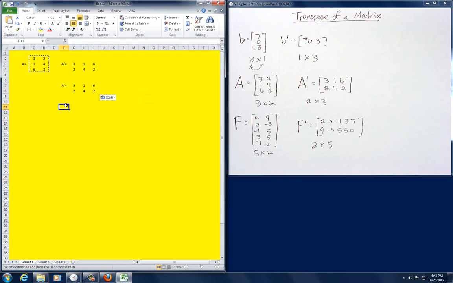Now I want to go back and demonstrate what happens when you don't hit Control, Shift, Enter. So let's do our transpose matrix. It's a 2 by 3 equals transpose of these values. Now let's say you forget to hit Control, Shift, Enter. You just hit Enter. You'd think it would work, but it gives you that. So when that comes up, just remember that you forgot to do Control-Shift-Enter and try it again. And that's how you do a transpose of a matrix by hand and also using Excel.